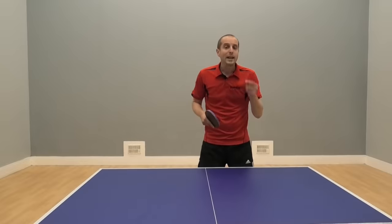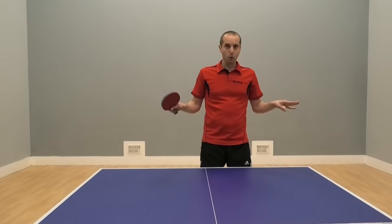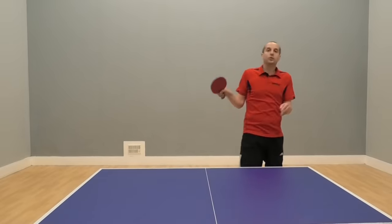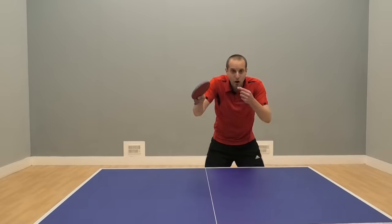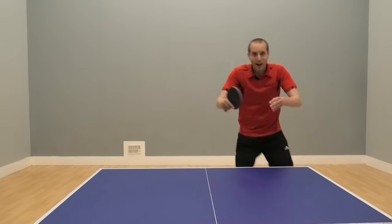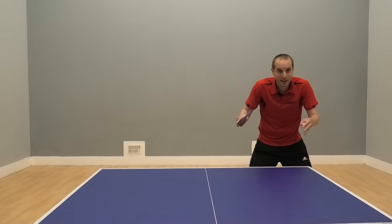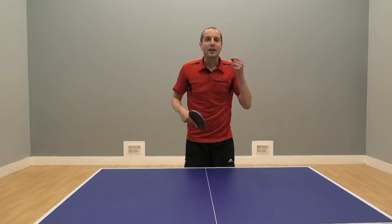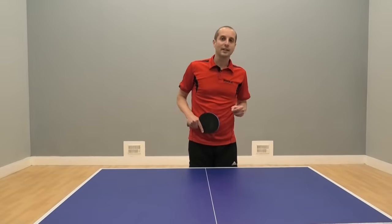So the next time you play, really make a conscious effort to watch your opponent a little bit more. No more ball watching — no more admiring your good shot while the ball comes back to you. You're going to play your shot, bring your eyes back to your opponent, see what shot they're going to play, see where the ball's going to go, react, play another shot, same process again — watch your opponent, see where the next ball's going, react, play, and so on. And you're going to find you have more time, you react quicker, you move better, you play better quality table tennis.